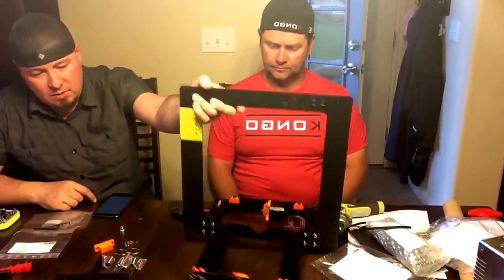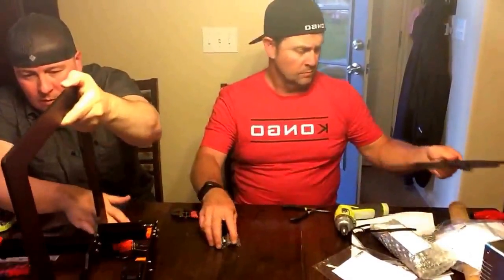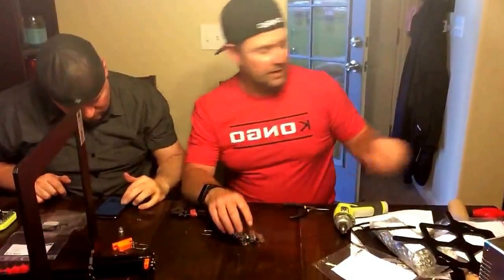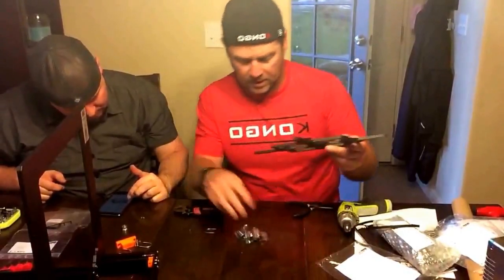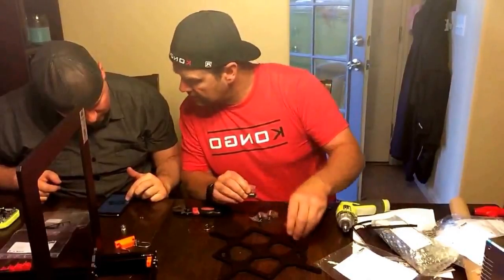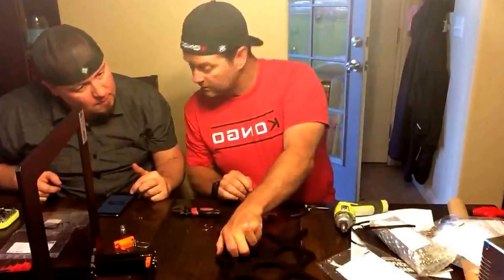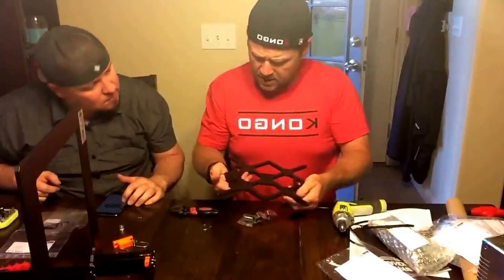Okay. So next is going to be this assembly, I guess. What assembly? What's it called? The bed support. The Y carriage. Okay, so we need our bearings. Which side is top? So it has it like this, right? Yes. Now, are there any markings that show this as the top?